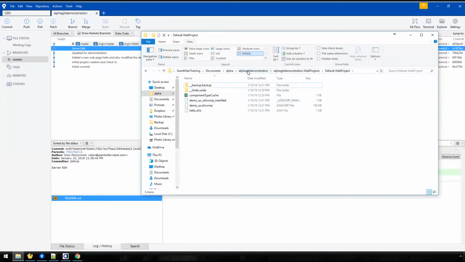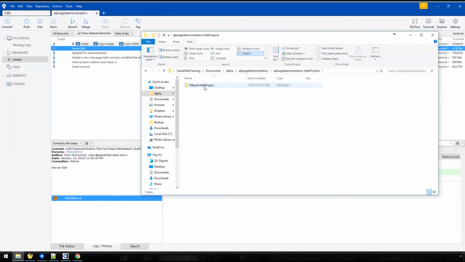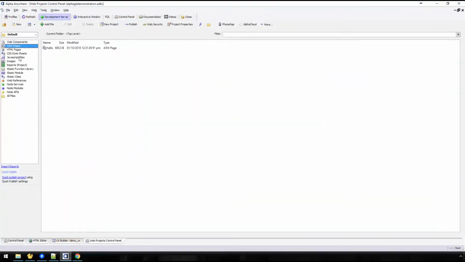One is that Alpha behind the scenes is changing stuff at the top level. There are more environmental variables that are local on your machine. So often, and I highly recommend looking at saying, okay, create the repository here so that all it's really doing is tracking these UXs, A5W pages, grids, etc. And then each person has their own project and they sync their web projects between them. So just something to consider, and it's a different way to approach it, but I find that often it kind of simplifies things a little bit because, again, all you're really doing in Alpha once you get going is spending your time in the web project control panel, creating reports, modules, classes, A5W pages, etc.